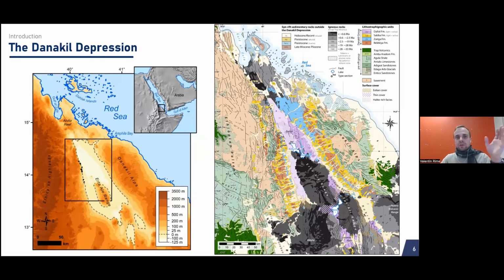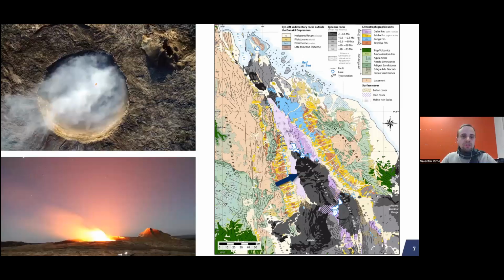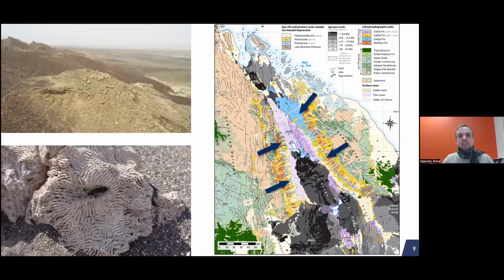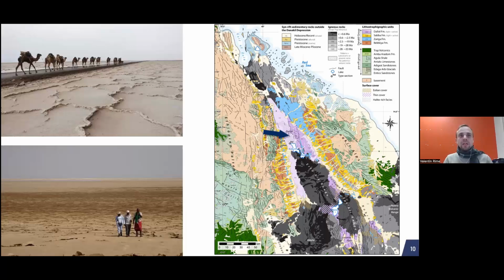And I will now take you on a geological tour of the depression. You can see on this lithostratigraphic map, all this blackish color represents volcanic material, recent volcanic material. The central part of the basin is very active in this regard. Then we have all this yellow and brownish color. They represent syn-rift sediments, mainly clastic sediments. Then we have these blue colors, and these are the ones we are interested in. These are the marine sediments, so they are mainly coral reefs and gypsum. And then we have this purple color that represents mainly evaporites, and in the central part of the basin, we have a lot of halite.